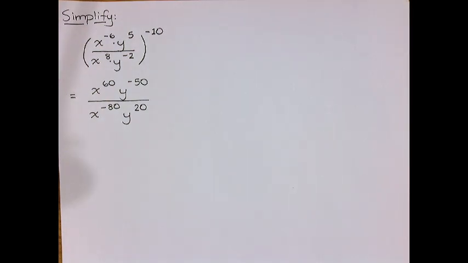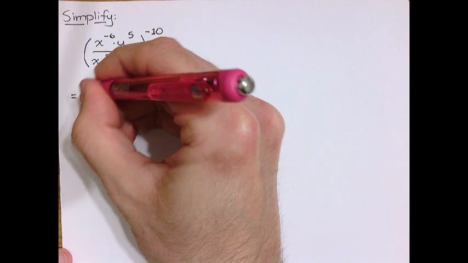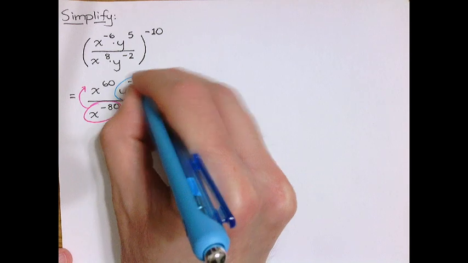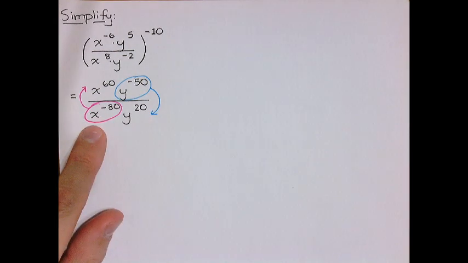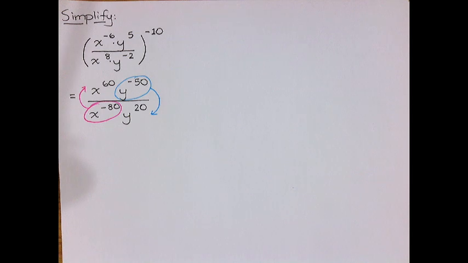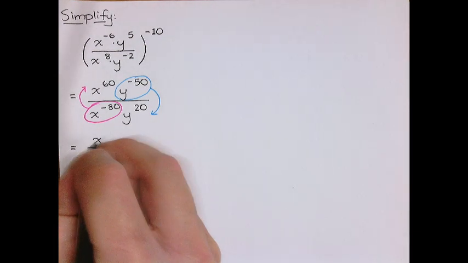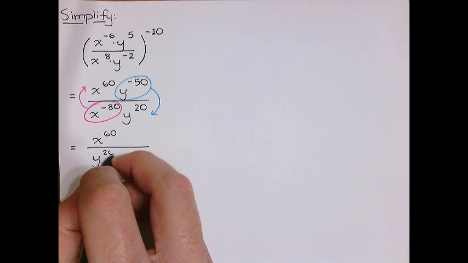So far, so good. We just need to take care of those negative powers. All right. So x to the negative 80th needs to move to the other side of the fraction, and y to the negative 50th needs to go to the other side as well, except he was in the numerator and he goes to the denominator. This x to the negative 80th is going to move up to the numerator. You know, if you've got the colors, use the colors so you see where everything goes. So x to the 60th stays where it is, as well as y to the 20th.